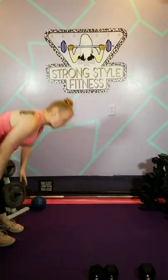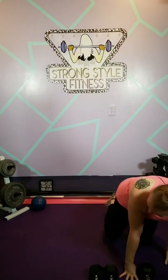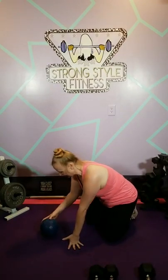Woo-hoo! All right, guys, chest to the floor. So we get those renegade rows down on the floor. And I can show you what I mean by that hand prop now, raising the sky.